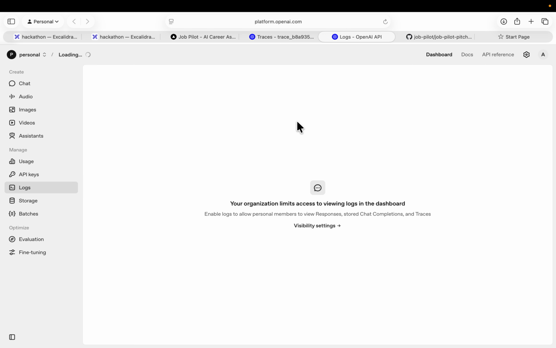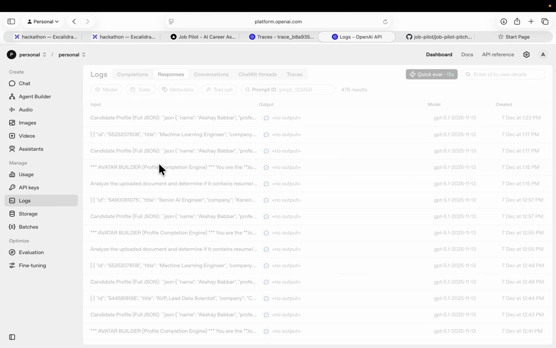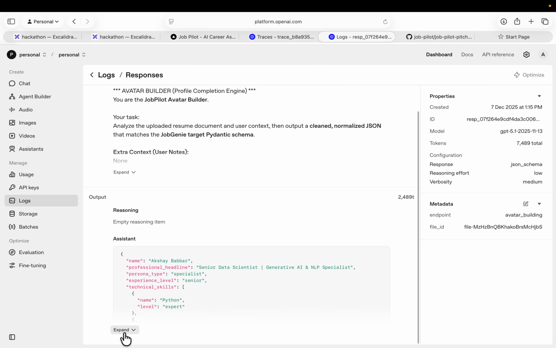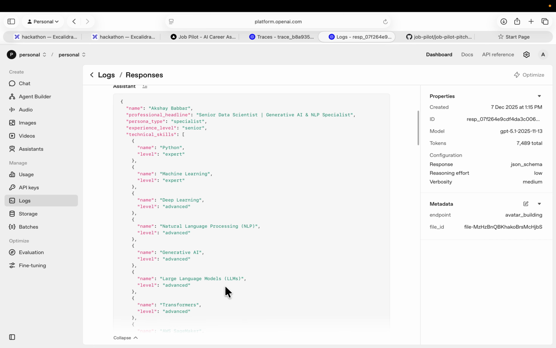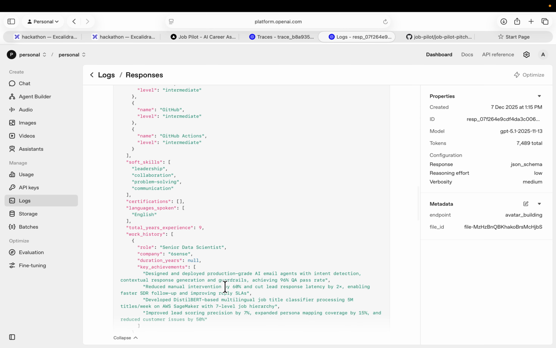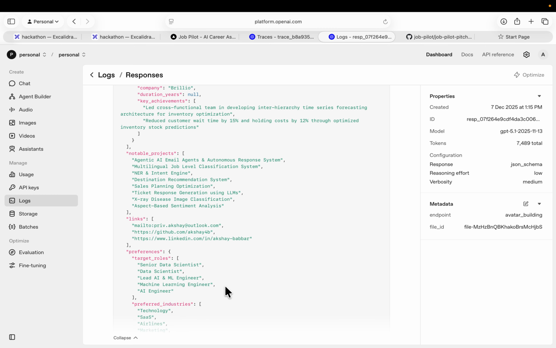While we wait, I'll quickly share what avatar building is. When we attach the resume, we get the avatar builder here. When we put the resume in, what AI does is extract each and every professional aspect of an individual into this JSON resource, which the AI can consume and augment and refine its search. So you can see all the technical skills have been extracted out: the total years of work experience, what I want, what I don't want, the key achievements, notable projects, and links, the GitHub links, the LinkedIn links, the mailto links. Again, these links can be easily integrated into different tool calls to actually verify whether what the job seeker is claiming is correct or not, and so forth.